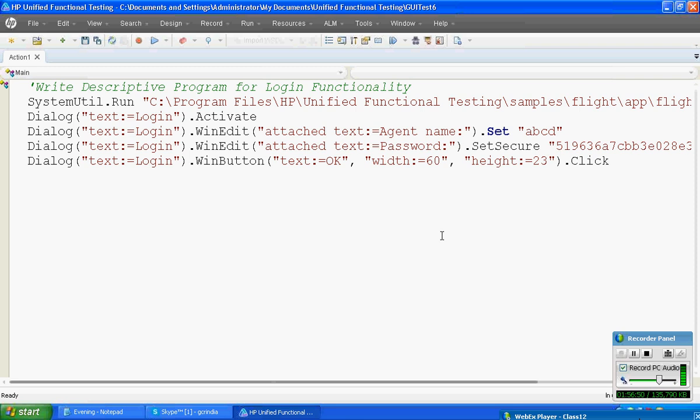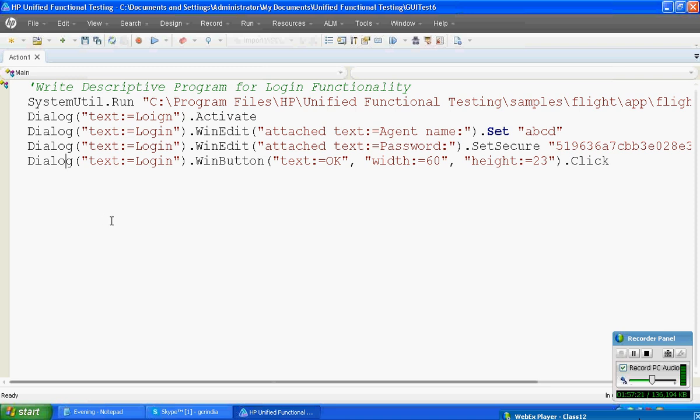See, one small drawback is there in this script. Anyhow, it is descriptive programming, faster in execution than object repository based tests. But the drawback is no centralized maintenance of test objects. Example, here we used dialogue in 4 statements.